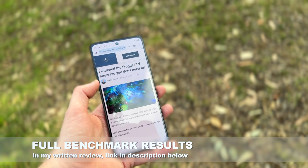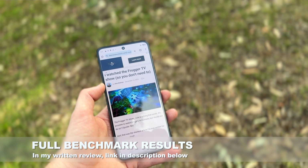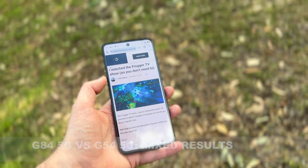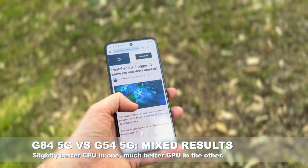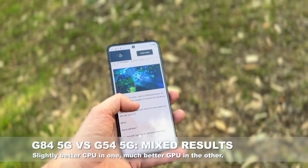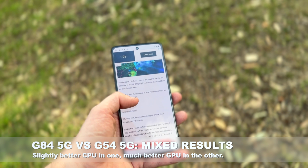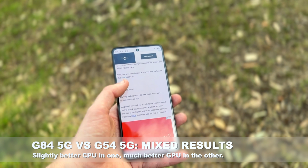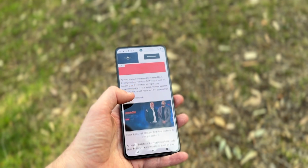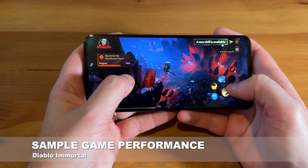But basically, the G54 5G actually slightly outperformed the 84 5G in CPU, but the G84 did much better in GPU performance. And I think that's an overall balance I prefer. The difference between the CPU speeds was not so big, the GPU was a bit bigger. And you combine that with the 12 gig of RAM on board, and it gives this phone a lot of scope to do just a little bit better. And that's really what I felt like it was doing in more anecdotal usage, in gaming usage, in multitasking.